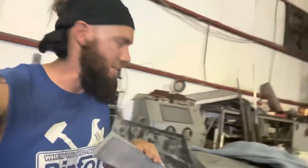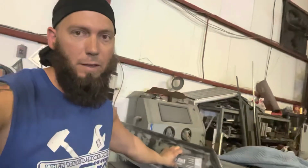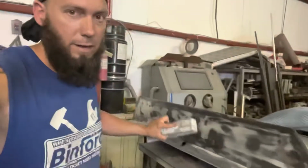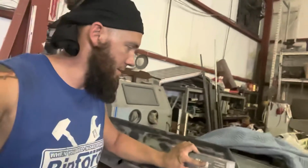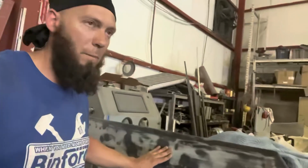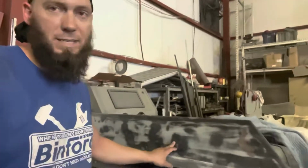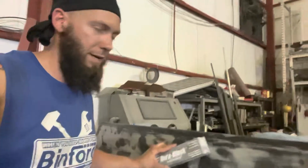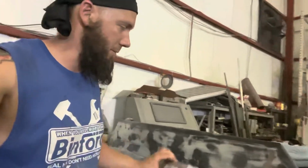You block it to get it straight, especially when you have pretty much straight panels. I know it's got a slight arch to it, but overall it's straight. That lets you see where your low spots are. Everywhere I had black paint, I sanded down. The higher spots sanded down, the lower spots obviously didn't. That's why we use a block and not a DA the whole time. A DA will not get this flat. A block will show you where it's at.